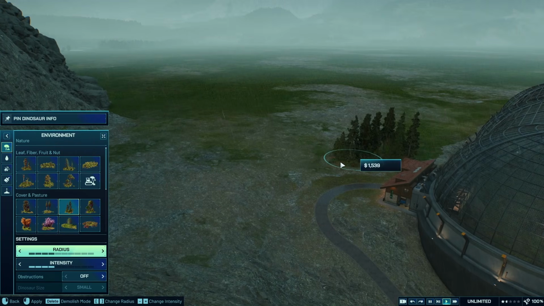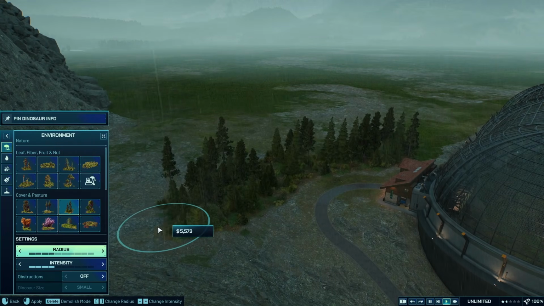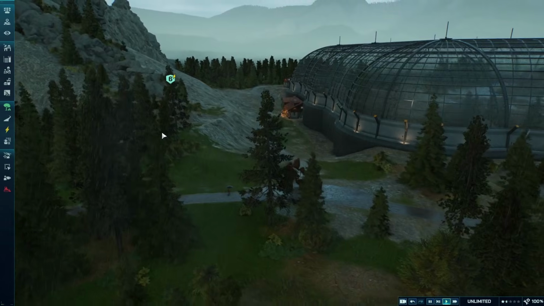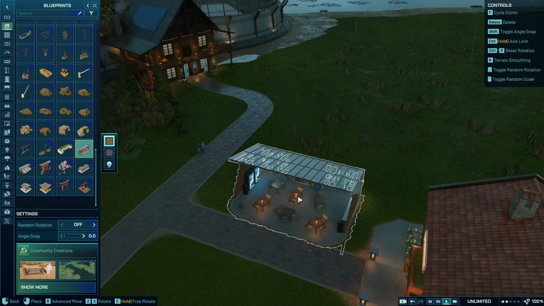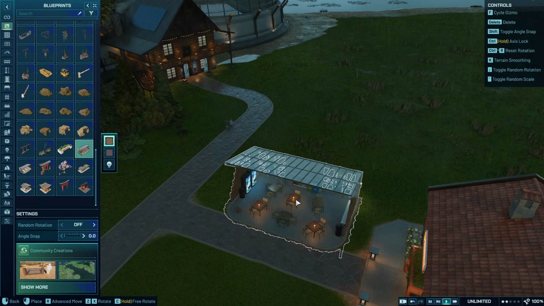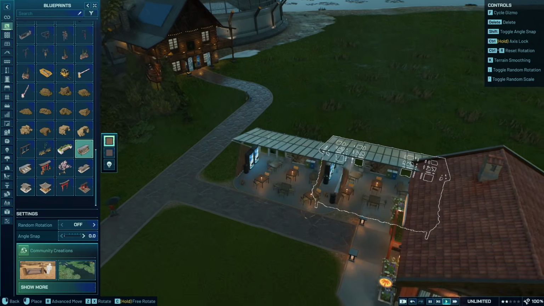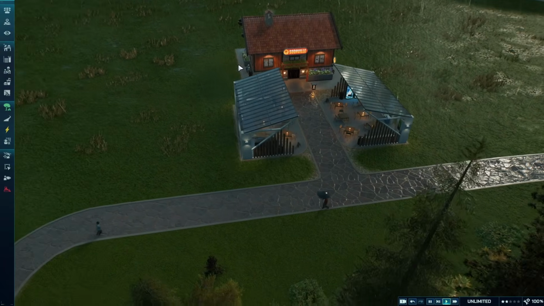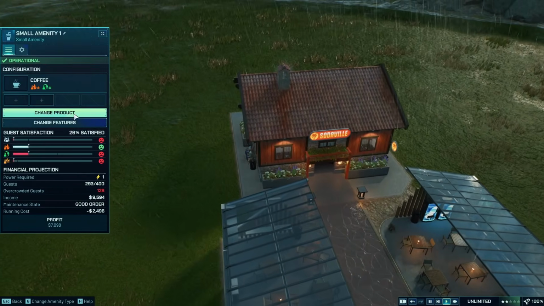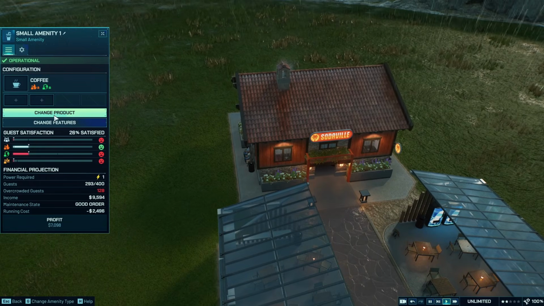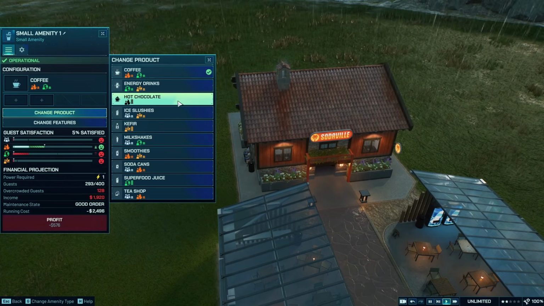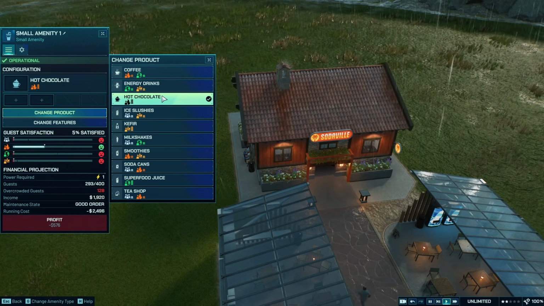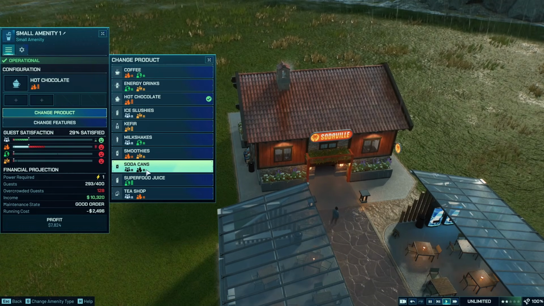So, for now, I'm just gonna add some trees and act like it doesn't exist until later. There we go. Alright, so we can add a couple of these. They'll sit in them. So they sell coffee, that seems to be alright, but what else can they sell? Hot chocolate, that would make way more sense for the biome.